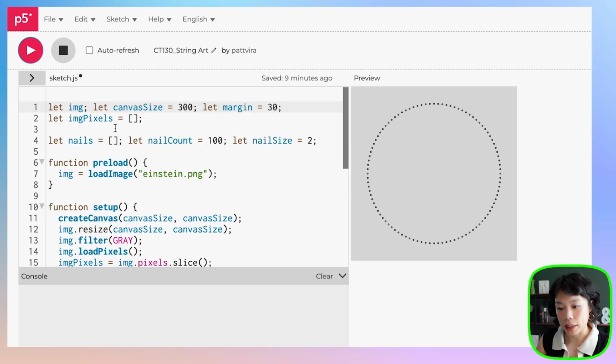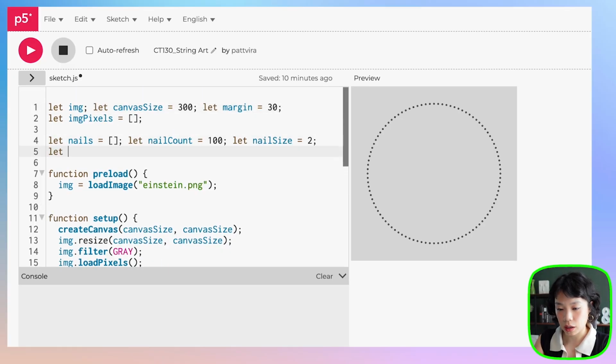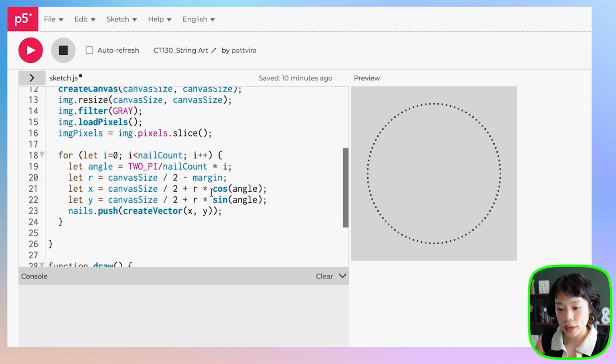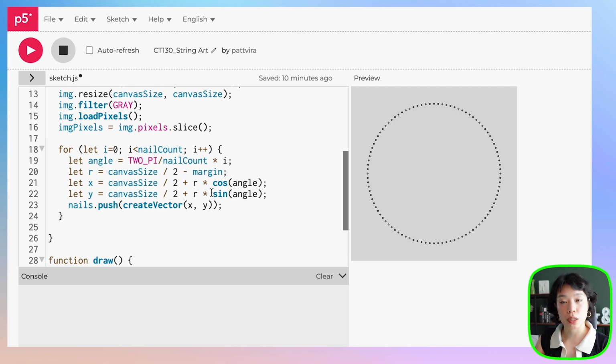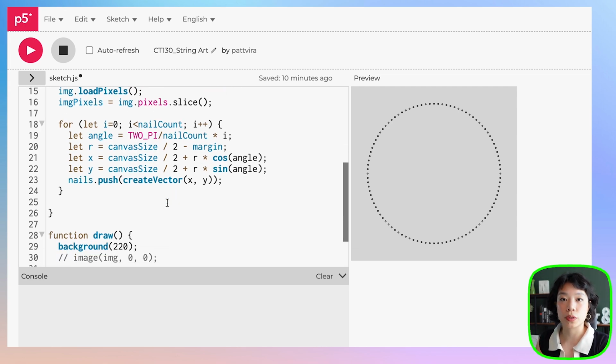What we want to do is create another array. Let's call it line index, and this is going to be the index or the position that we're going to be looping or winding the thread around. Let's start by creating the array. Let's call it line index, and then we need to pick the first point, and I'm going to do it randomly.